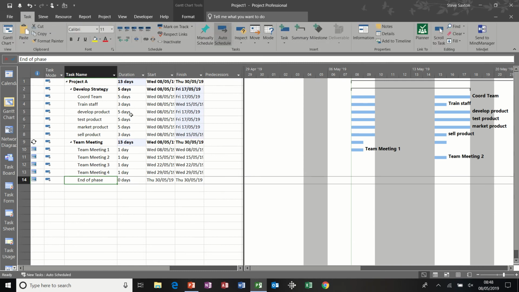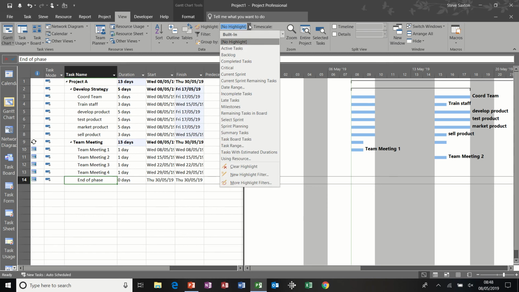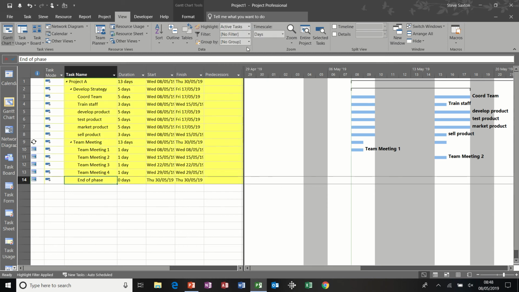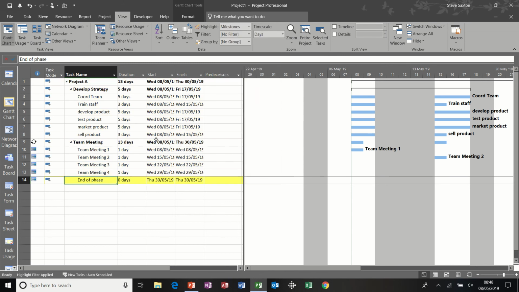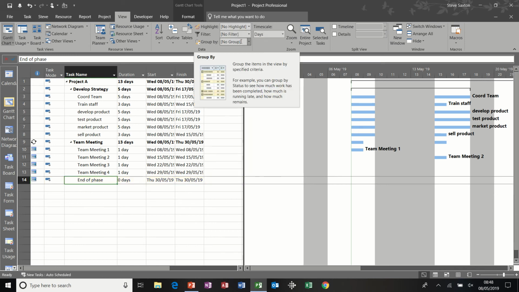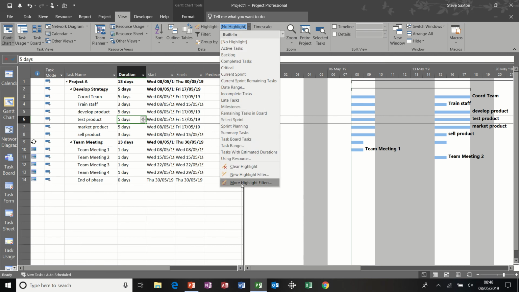project calendar. Now, if I go to the View tab, we'll have a quick look at some of the filters. So you notice there that these tasks highlighted there because things change. It's default to change. You've got this highlight option here where you can select active tasks, for example. You can select critical tasks, for example. You can select milestones, for example, and different things are highlighted. Or you can select no highlight.